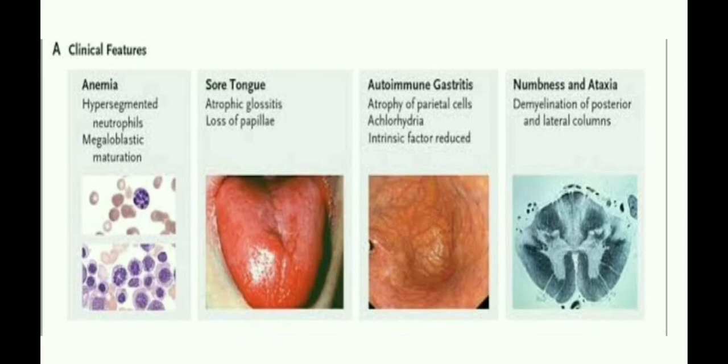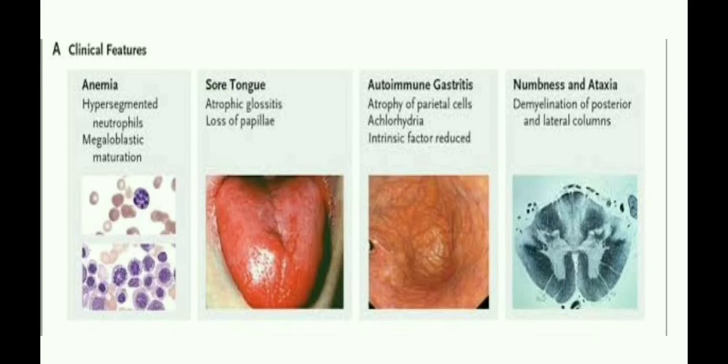There can also be involvement of the GIT. We know that vitamin B12 affects the rapidly dividing cells. That is why in vitamin B12 deficiency there can be mucosal atrophy. Usually our tongue is rough due to the mucosal papillae, but here since there is vitamin B12 deficiency, it becomes smooth due to atrophy, and what we actually see in this vitamin B12 deficiency, that is in megaloblastic anemia, is a beefy tongue which is very smooth.